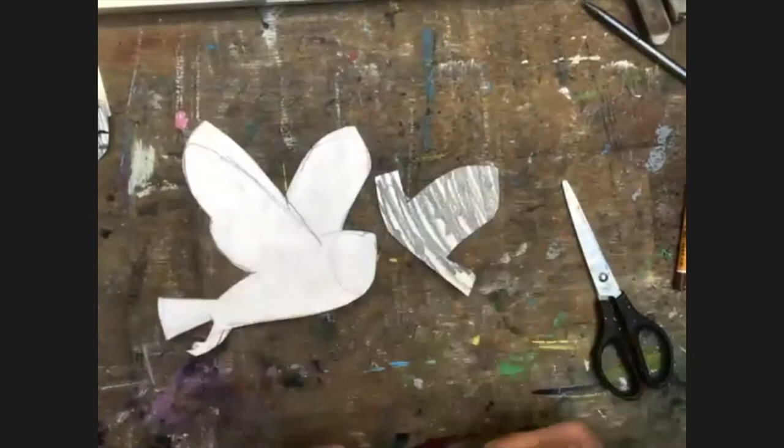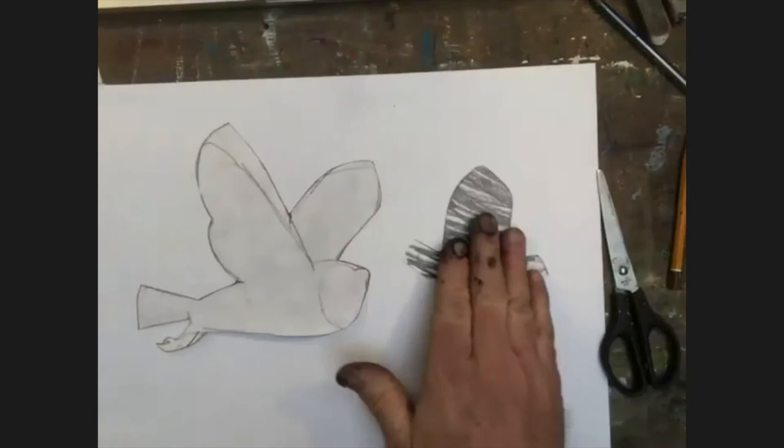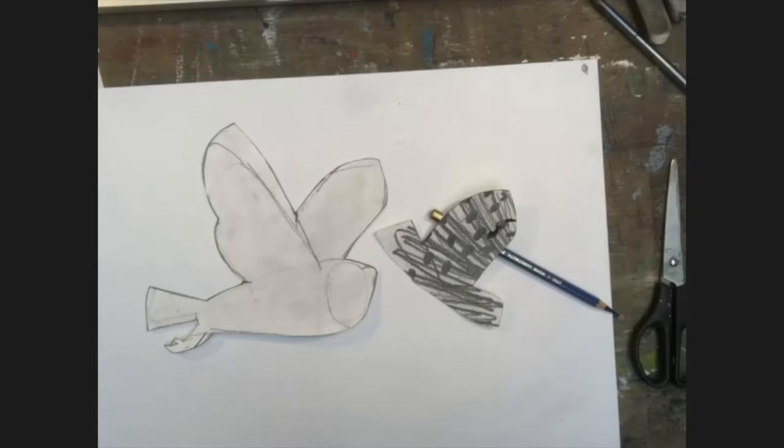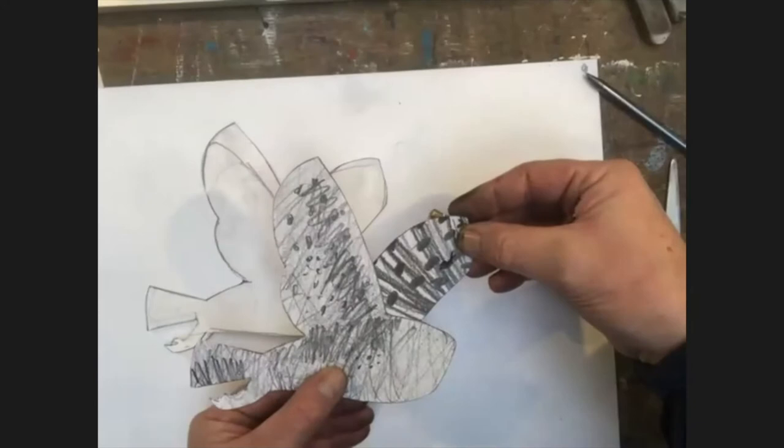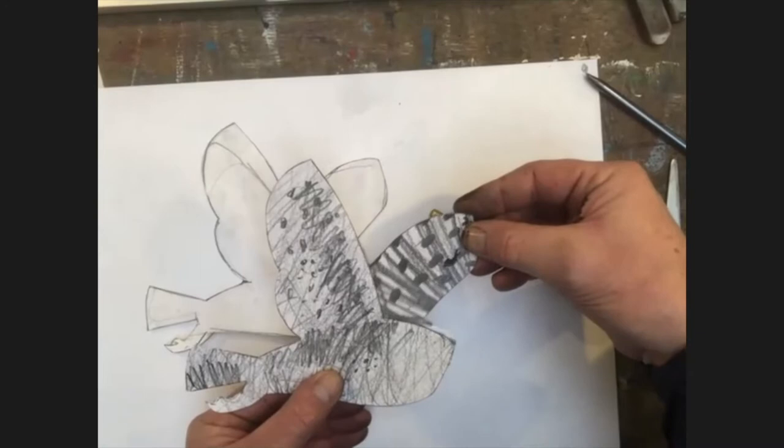You'll end up with something like that. So this ring's going to sit in behind. So the next bit we're going to do is the body here. The reason we've left these two tabs on it is because it's going to sit in behind, so we don't need to worry about matching the edge at the moment. You can do that later on if you want. Okay, so that's what's going to happen.